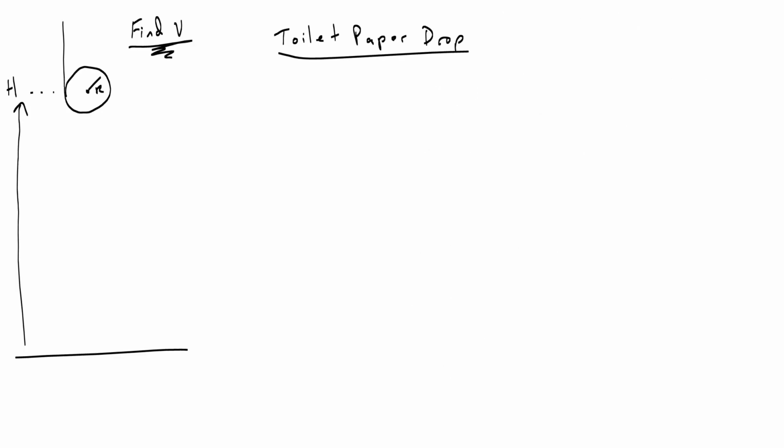We can also use this method to find the answer to something called the toilet paper drop, which is if you let maybe a yo-yo or a roll of toilet paper or a pulley with something wrapped around it fall from a certain height h down to the ground, and you want to find what the velocity at that point is going to be. Of course, we're assuming that h is from the center of the object, and so you have to adjust accordingly, but it works out pretty well.